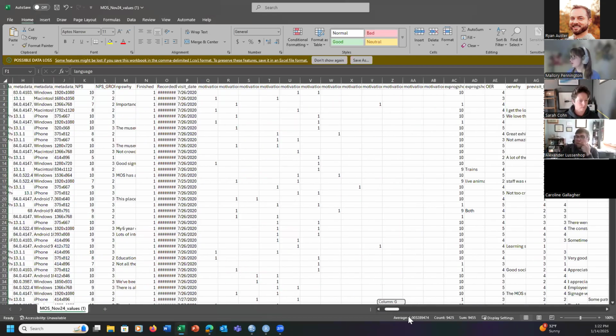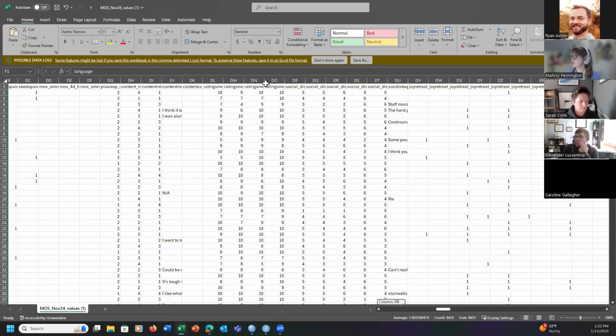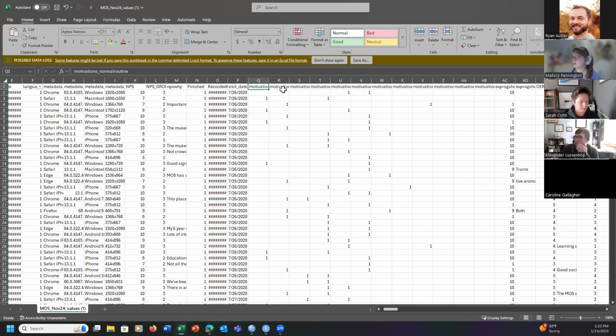And you can see here an example is this motivations question. So we have a bunch of questions that ask why you visited. You visited to support the site, to relax, to spend time, etc. And participants can select up to 2 different motivations. So you can see that this person selected motivations to support the site and motivations, something fun to do for yourself.